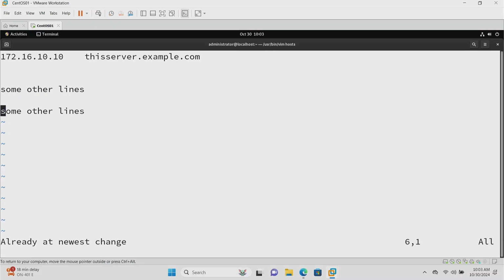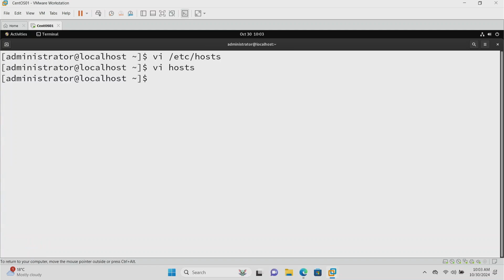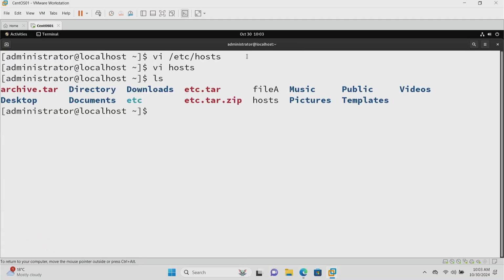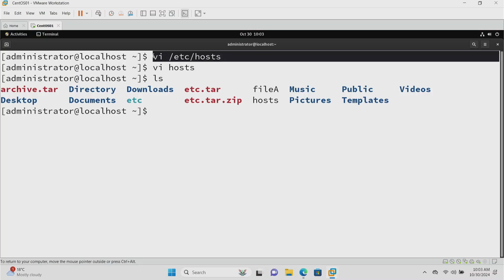So let's go ahead and DD to delete lines, and when we're ready to actually make or save the file, we can press colon and then W to save, and you can give a new file name here. Or you can just keep the same file name and type Q along with it to save and quit. And now I have a hosts file that I just created using the VI editor.